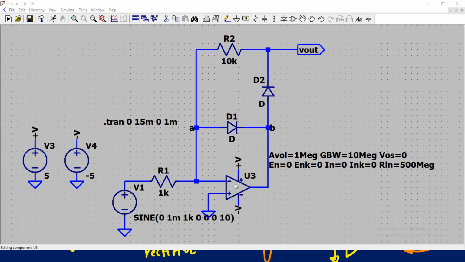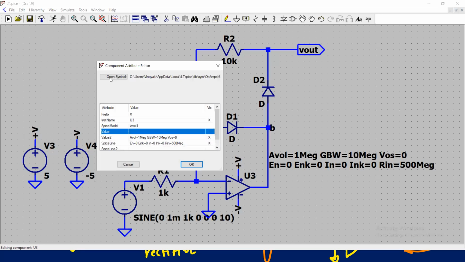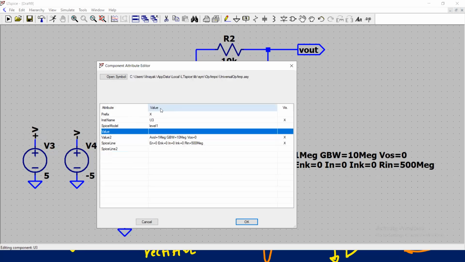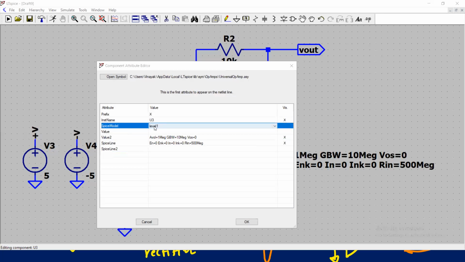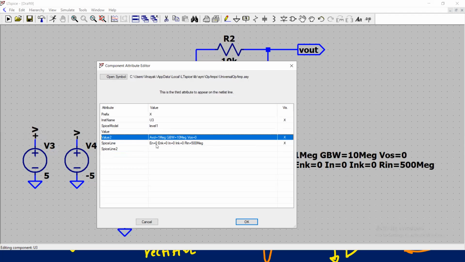Right click this operational amplifier. You see that this is from the library, a universal operational amplifier where the parameters are given. For example, instance name is U3, SPICE model is level 1. There is only one option. Then for this value, I am able to write the numbers.